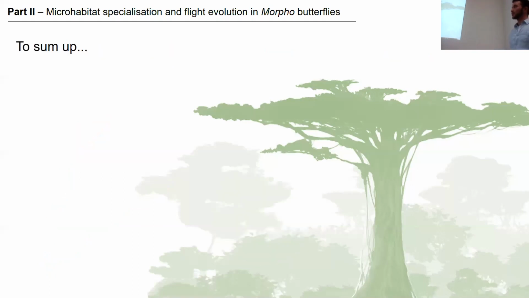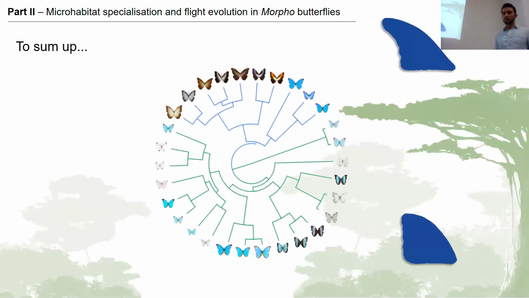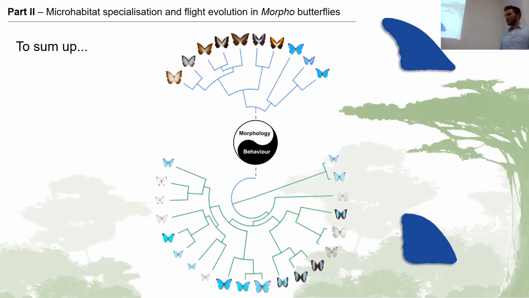So to sum up on this second part of my research, I come back to the initial situation where I was before performing all this work. I was in a very common situation for research in evolutionary biology, where we see a correlation between morphology and ecology, suggesting the role of the environment in the divergence of species. So here, I think I went a bit further than this correlation in uncovering various changes in flight behavior associated with the wing shape divergence.